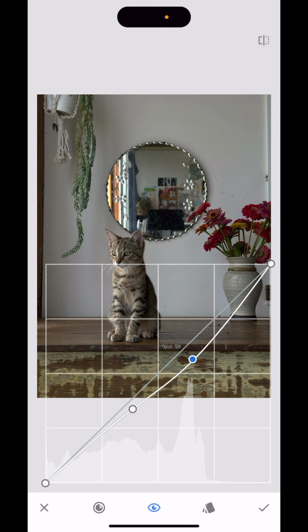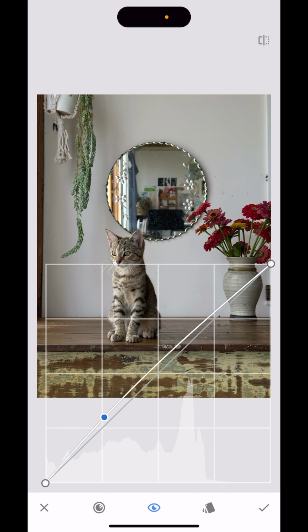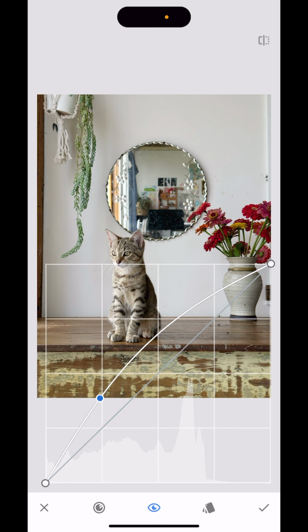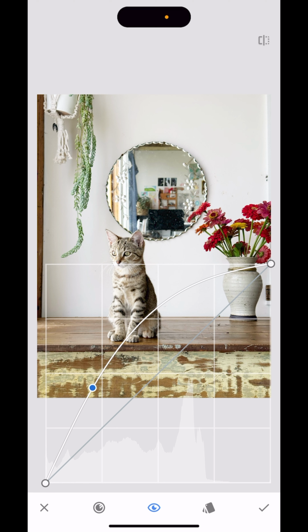See, it's down there and then it's up there. I can add multiple dots. I can drag them off by flicking it up. So I'm going to take this one dot that I've already got, and I'm going to lift it about a third of the way down, which is the dark end, the shadows. I'm going to lift that and try and pull out some of those dark areas. And I like to take it too far and then bring it back down again. Too far and bring it back down.